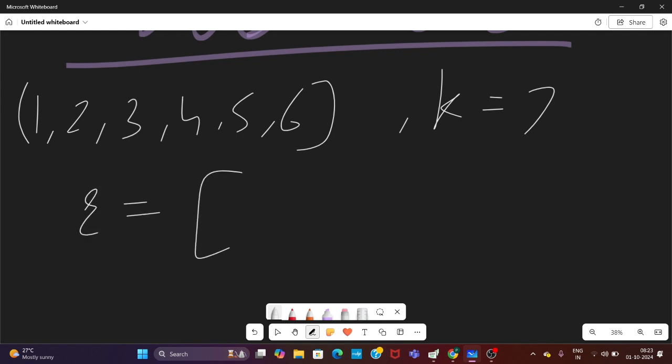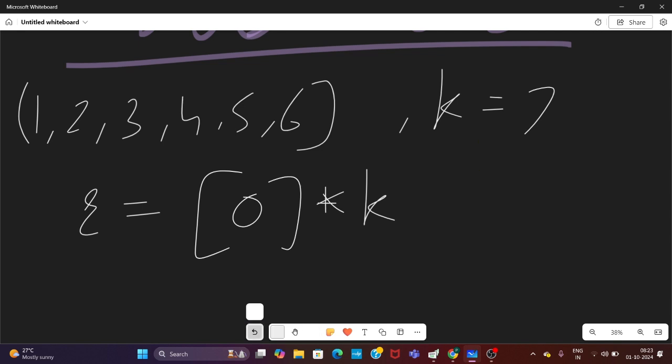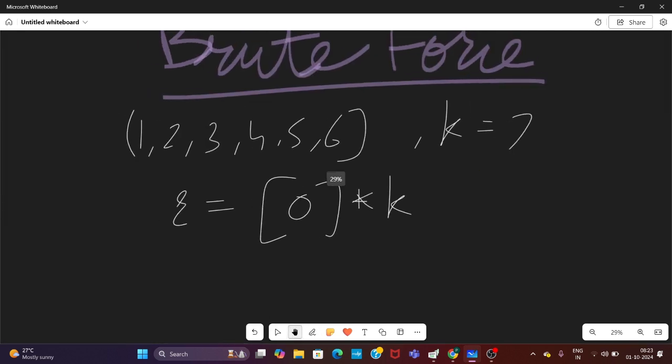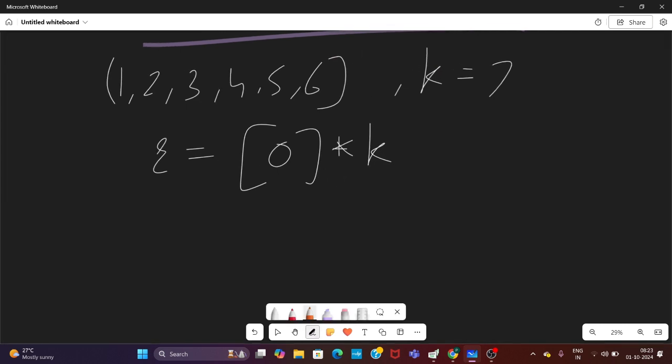For example, r equals 0 multiplied by k. This will be our list of k elements. Our k is equal to 7 here, so our r will have 7 elements, indices 0 to 6.